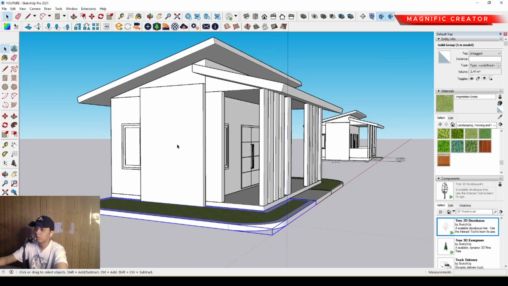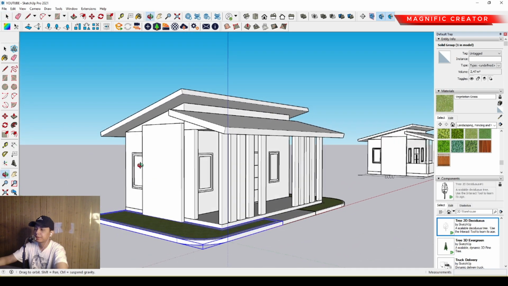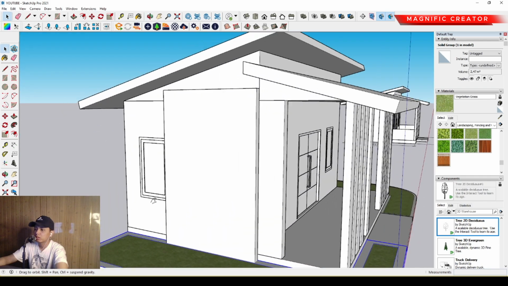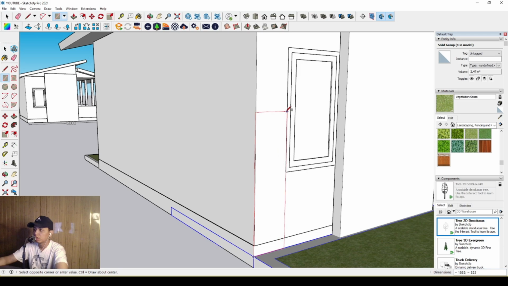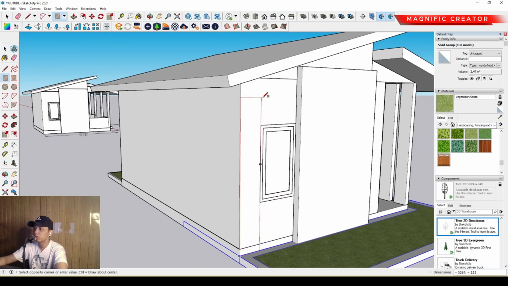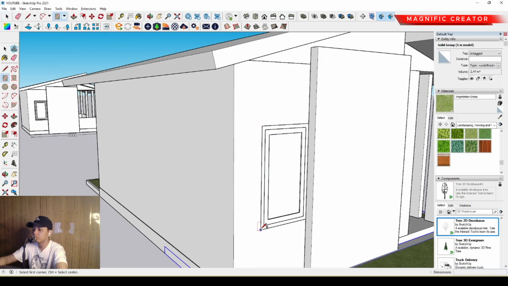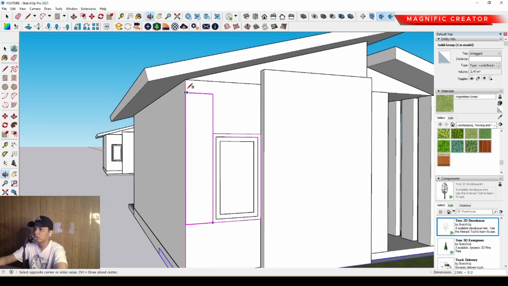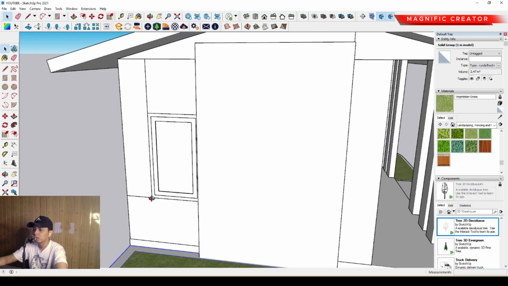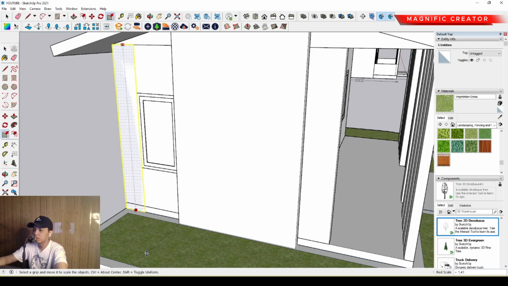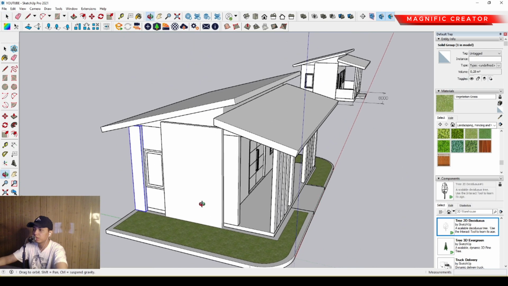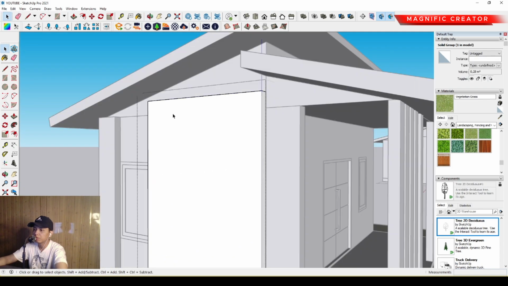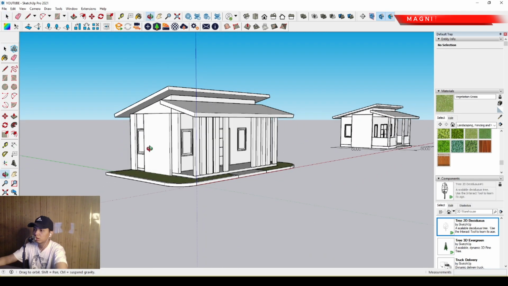Okay, and after that maybe we can add more wall elements over there. We can make more wall elements in this position, so we can triple click and scale it down, and then push it to the front and make it a group, or maybe we can just make sure it is on the same level as the top of the other wall.